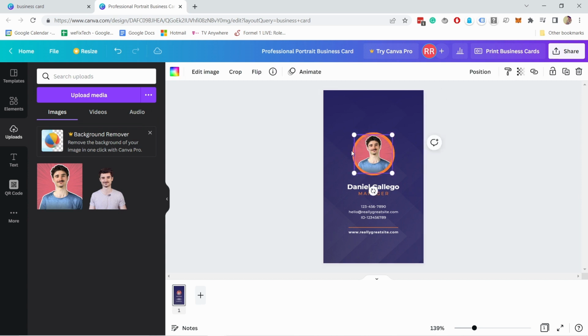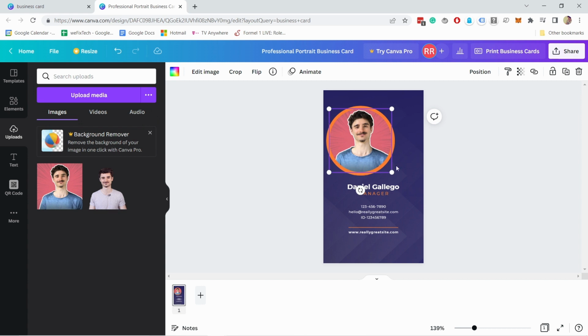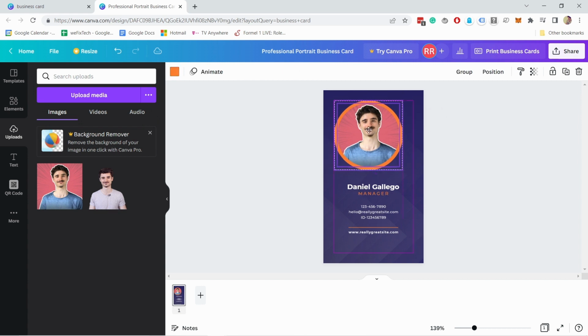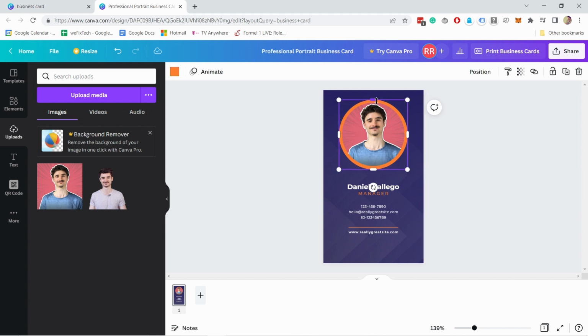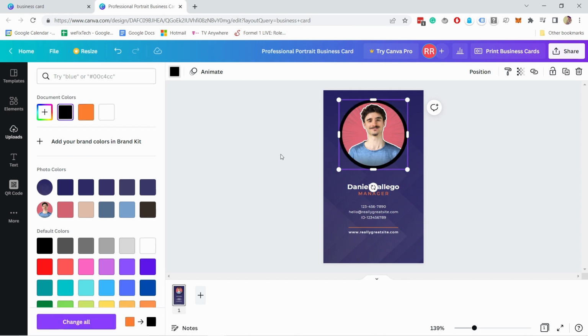Now I can also resize this. If I click on the image and then just choose to resize it, it does it like this. You can see that the design also included another element behind it. It looks like there's another circle behind the background. So I'm going to keep it for now. But let's say I don't like the color of the orange, so I can click on it, and here on top I can change the color to, let's say, black, like this.